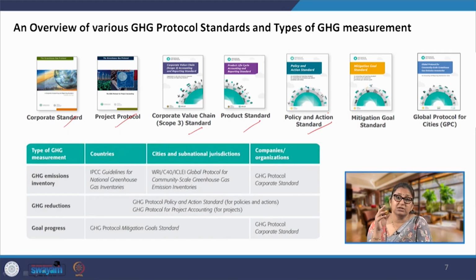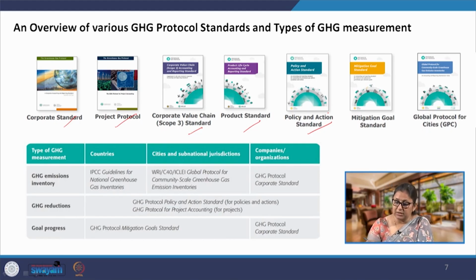So, the government implemented a policy which was the odd even policy. Now, when we implement a policy, if you look at the activity or the policy, it is just a document. It is just a policy which mentions that alternately it is odd or even numbered vehicle day. What is the impact of this policy? So, this standard actually talks about how to estimate the impact of an action or a policy.